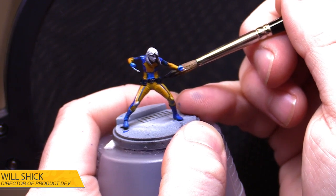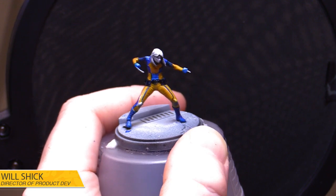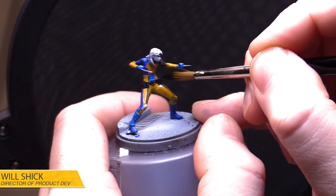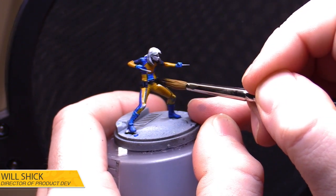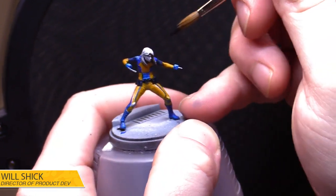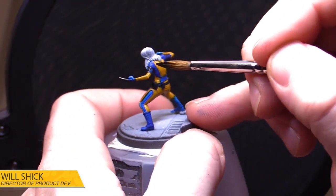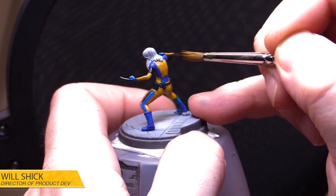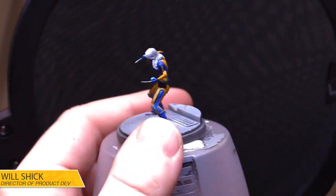All right, what else we got going on here? Yep, and Ultron was actually the very first AI encounter we did. We did that back when everyone initially got stuck at home and were looking for ways to enjoy Crisis Protocol and play the game. And so we put Pagani to work on figuring out an AI system for the first Ultimate Encounter that comes out of the core set. He did great at that too.